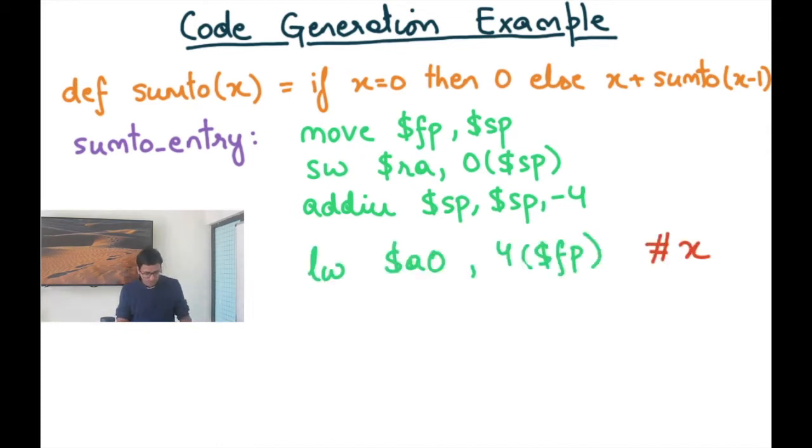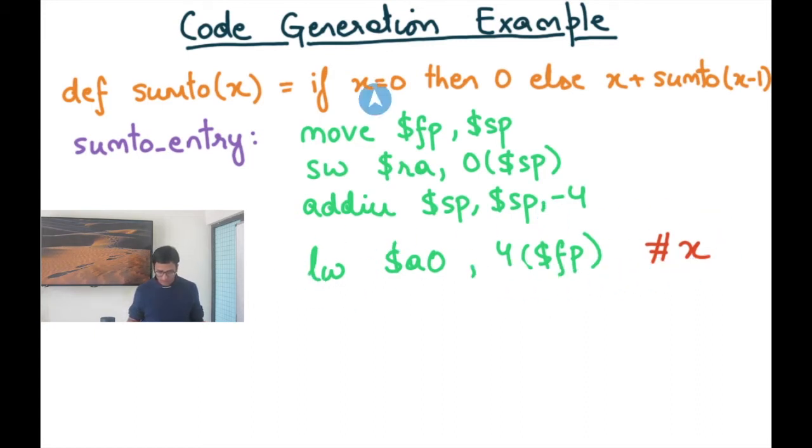All right, so let's start with that. The first thing we're going to do for the if then else is to compute the left side of the equality relation, x. So for that, we're going to call cgen of x. And recall, which rule is it going to use? It's going to use the rule for a variable reference. And the variable reference in our code generation strategy is going to come from $a0, load word $a0 from address 4 plus $fp, because x is the first argument. So it's just 4 times 1 plus $fp. So that's 4 plus fp, and that gives me x.